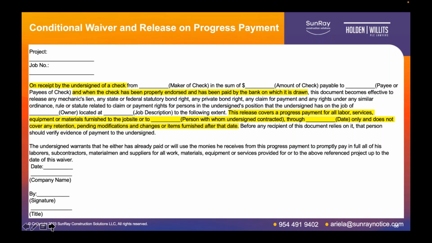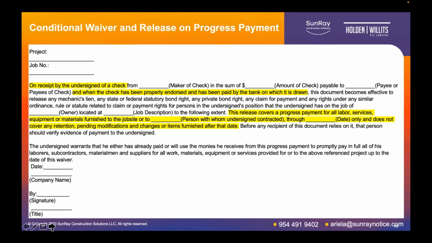So it's saying once that check is received, and then further on down here, "and when the check has been properly endorsed and has been paid by the bank on which it is drawn." Those are the prerequisites to this conditional waiver becoming effective: the receipt of a check and the check being properly endorsed and paid by the bank on which it is drawn.